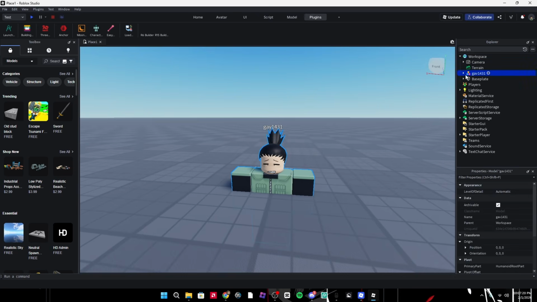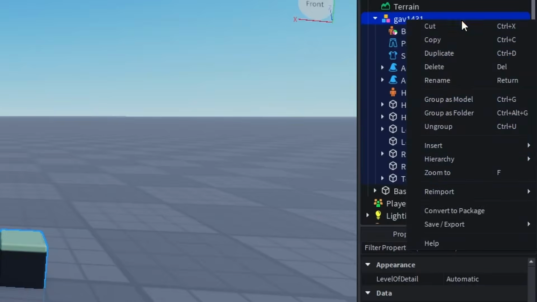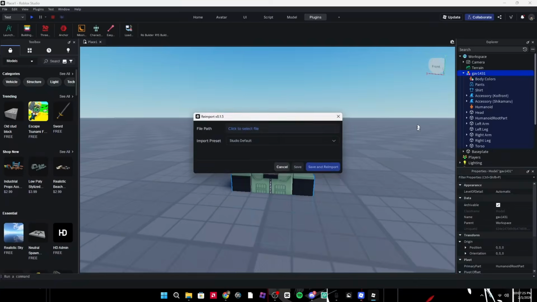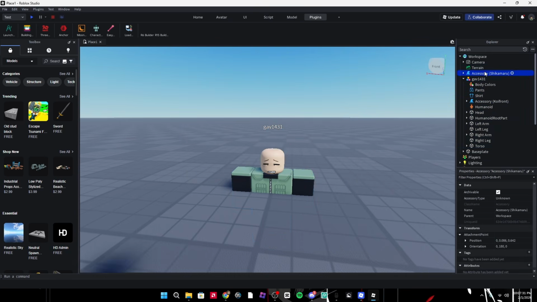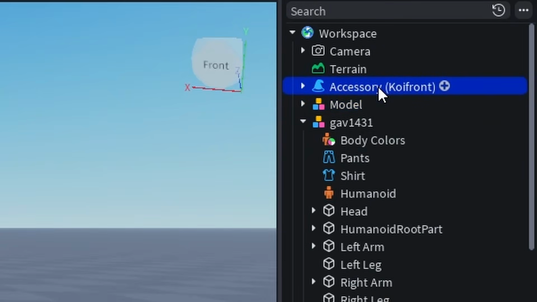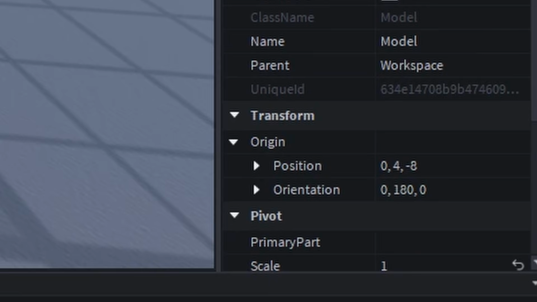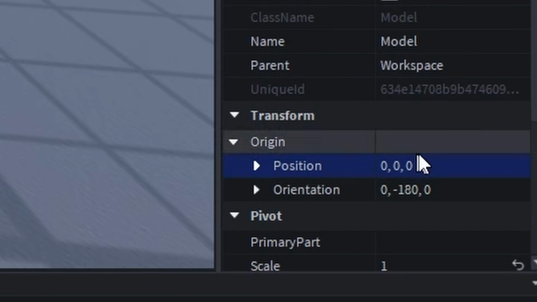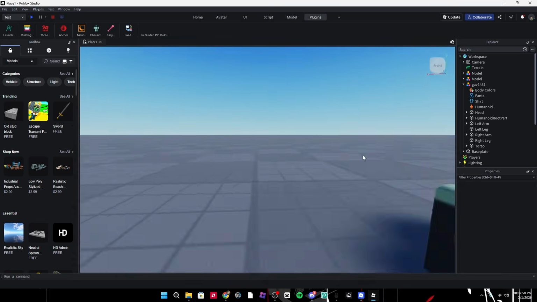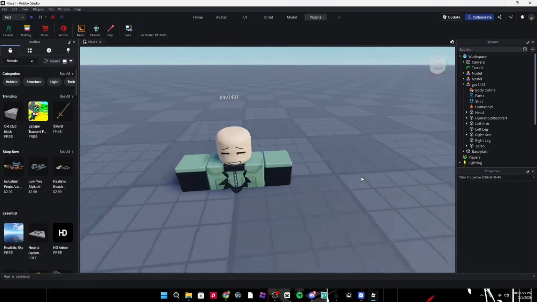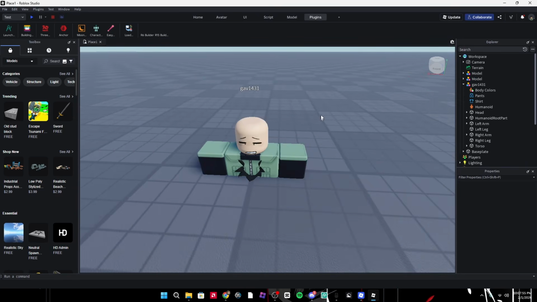You can click on it, and then you're gonna right click, save, export, yada yada yada. But that don't really matter. With this, as you can see, we have 2 accessories, right? So we're gonna drag those outside into the workspace, and then take those, group as model. So click it and press Control G, and it'll model it, right? And then make sure you put those also at the origin, and make the rotation or orientation 0 also. That'll make sure everything's in the right place in Blender. And you're gonna do the same stuff with this as we're gonna do with the anime stuff, right?